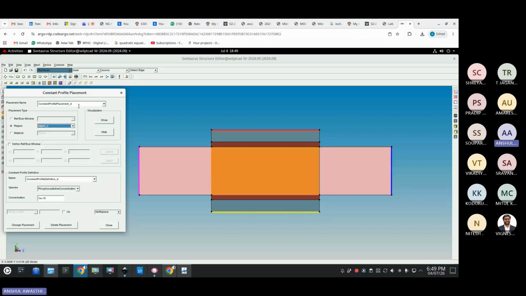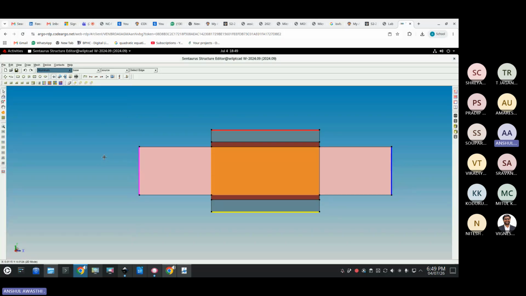I'll just make C. I have to dope it with boron, and that too lightly doped. I'll make it 1E16. Add placement. Now all the placements are added. You can see also source, drain, channel. Now you can close it.